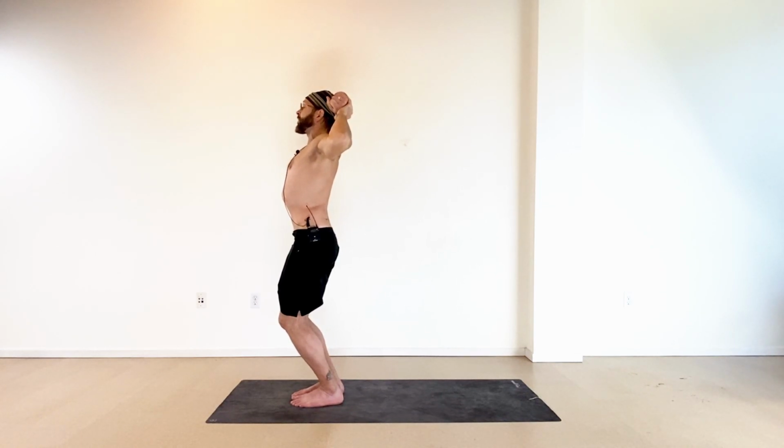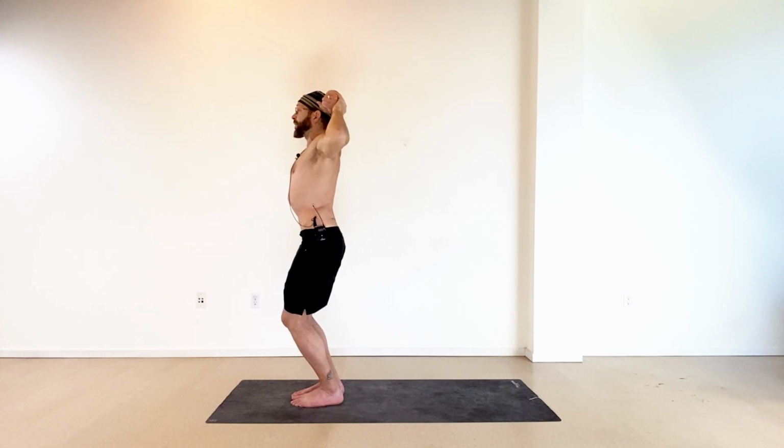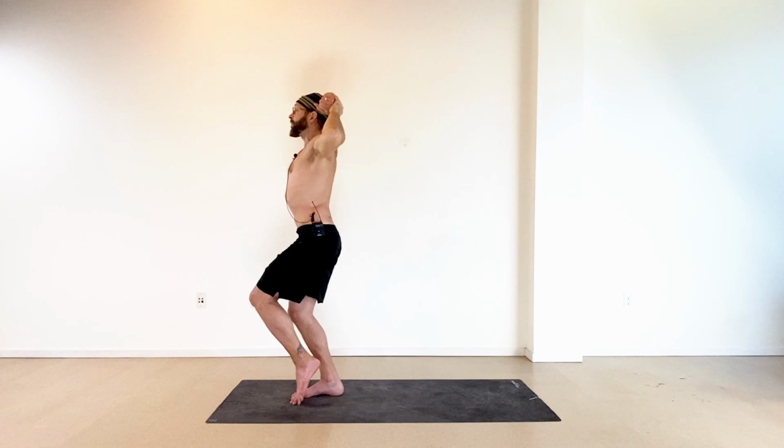Shoulders back, keep your chest open. You can sink this lower if you like. And just breathe here. Now you're still in chair, still looking forward. Put the weight to the right foot. Lift your left heel. Come to the very tip of your left big toe. And then just go slow here.